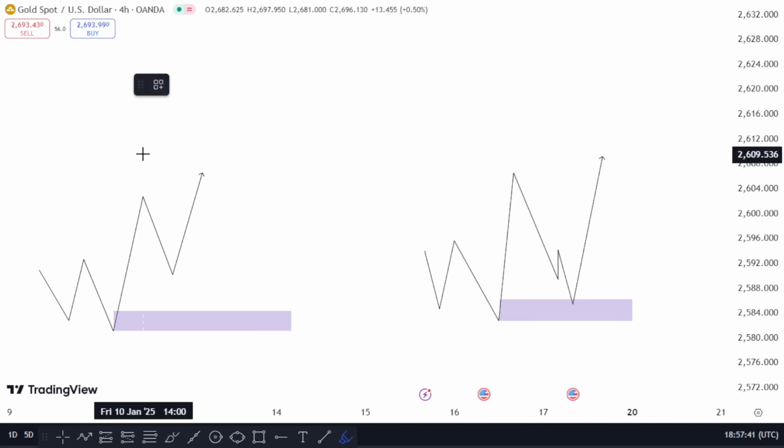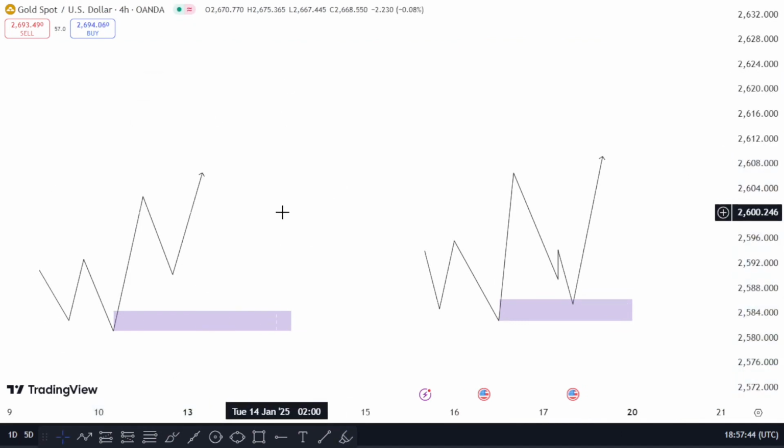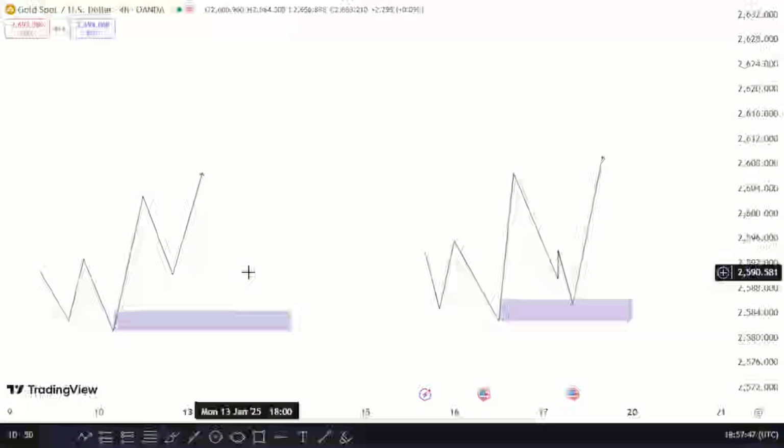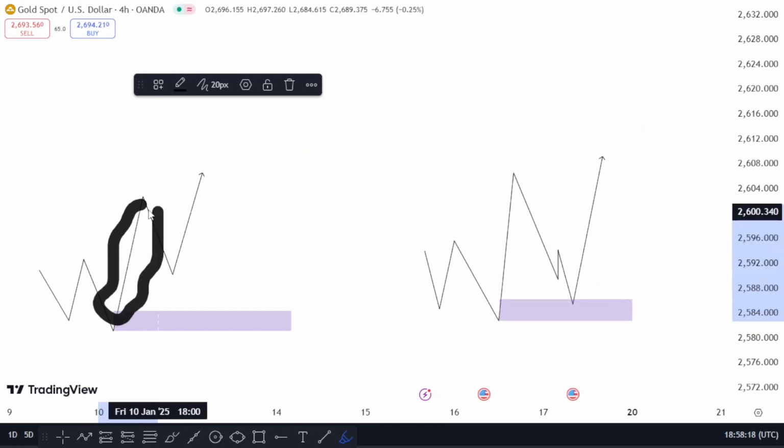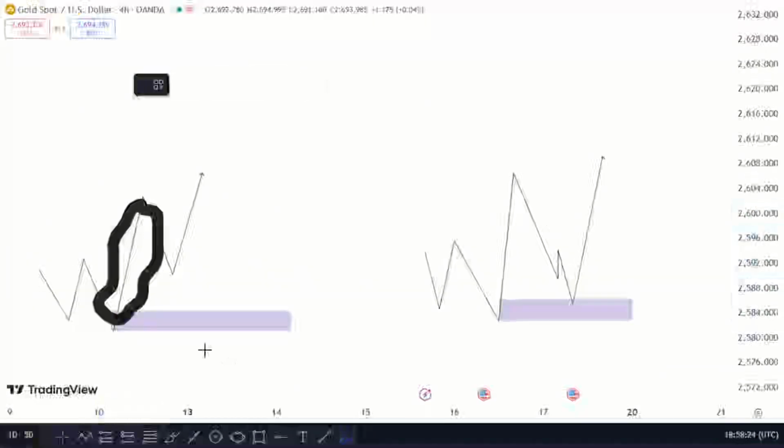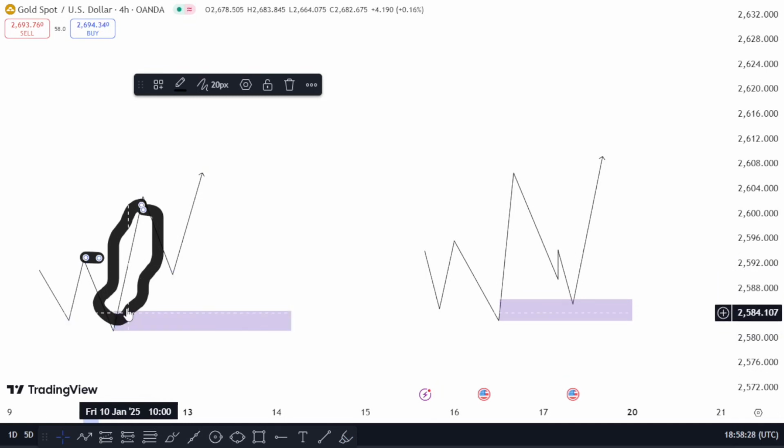So right here, we're just going to start with this. Looking at this, the first thing you're going to be looking for is the institutional candle. The institutional candle is a candle with great momentum. It shows that the trading institutions were actually involved in making this particular move. So that candle creates a fair value gap, and you're just going to be looking for that right here, within this particular move that led to the break of this structure, the institutional candle within this area that led to the break of the structure.